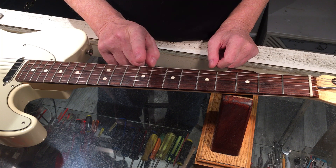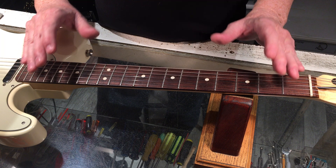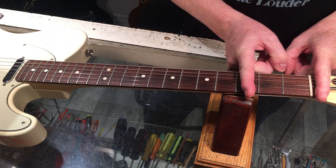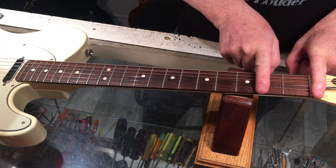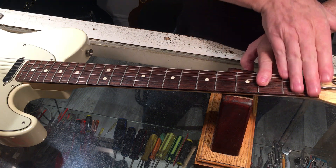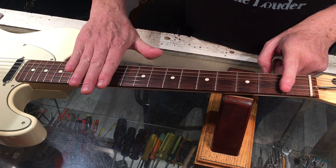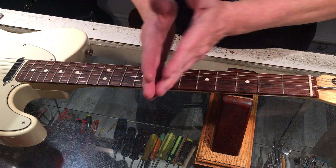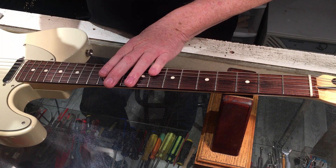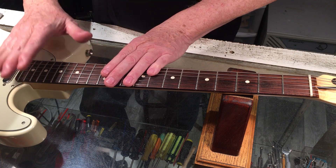One point I want to make is to centralize or maximize your ability to get effective reading territory — in other words, stay away from this end of the neck, within a fret or two. I usually go from the second fret, which to me is safe territory. This part of the neck tends to get a little thin and doesn't necessarily get any real influence from the truss rod. The majority of the influence from the truss rod is going to be through the midpoint of the neck — though that depends on the manufacturer and the truss rod.